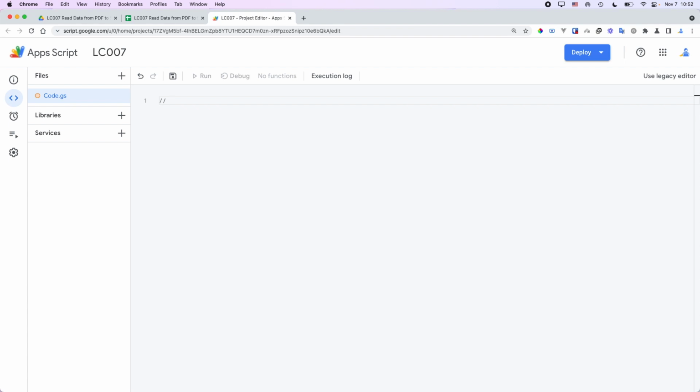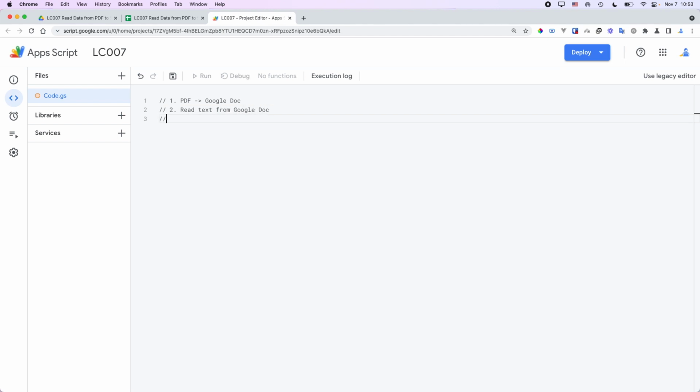We are not reading the data from the PDF directly; we are converting the PDF into a Google Doc first. This is the first step. After we convert the data format, the second step is to read the text from the Google Doc.